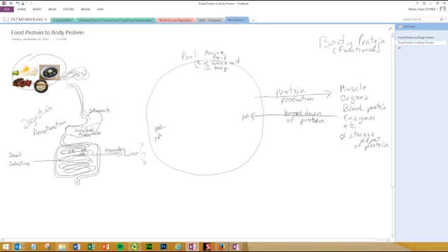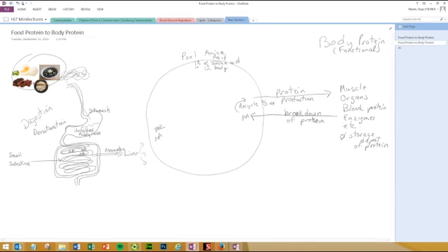I'll emphasize again, this is only about 1% of all amino acids in the body. Most amino acids are going to be in these functional proteins. We can actually recycle some of those. If it's in that pool, we could reuse them. So we recycle about 2/3 of the amino acids. But philosophically, it's all one big pool, and we can bring it from our food, we can bring it from broken down tissue. But what happens if we have more amino acids than what we need?